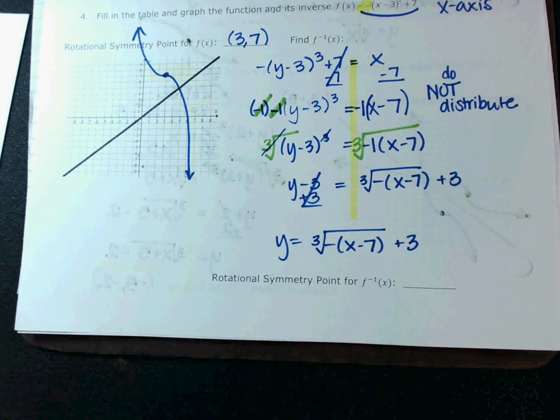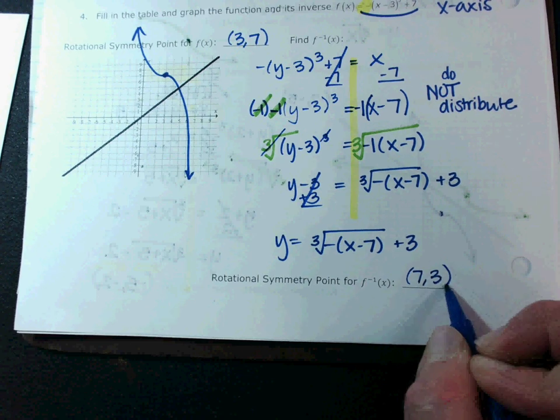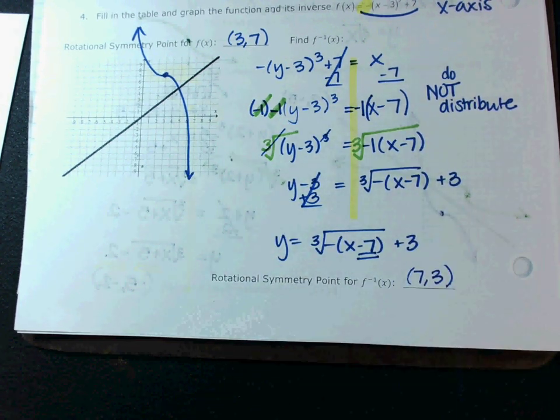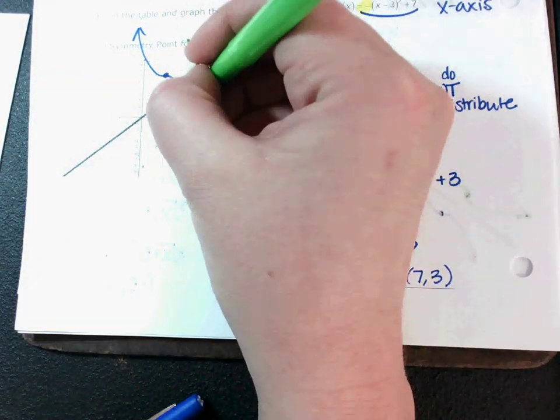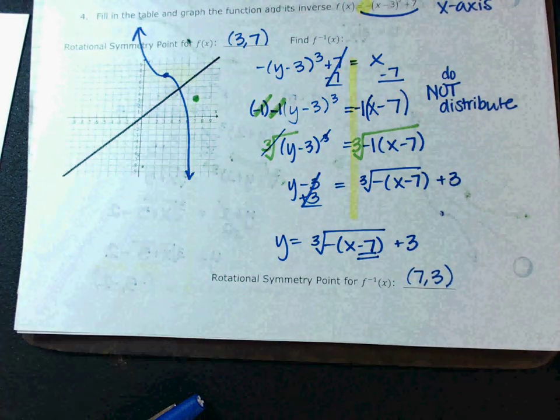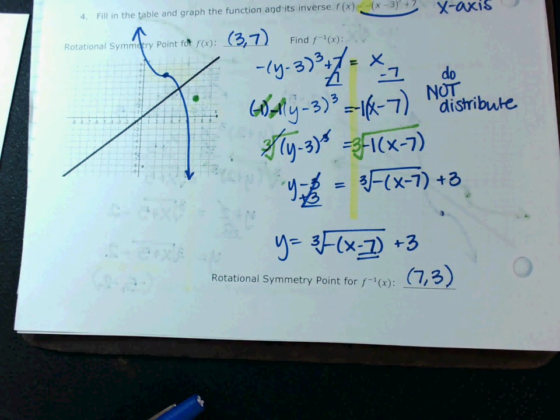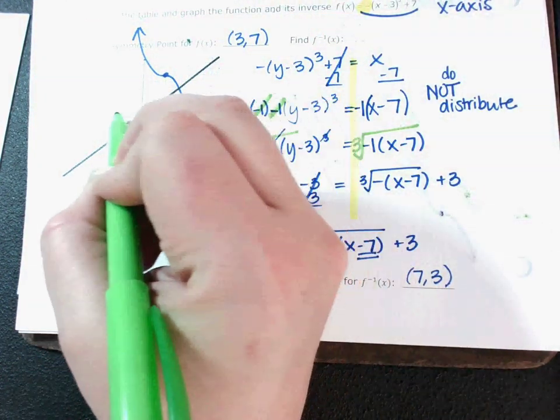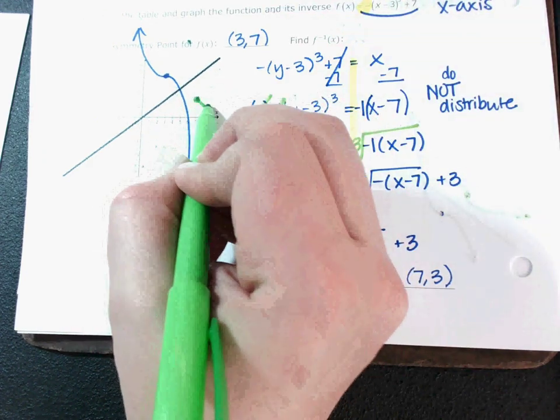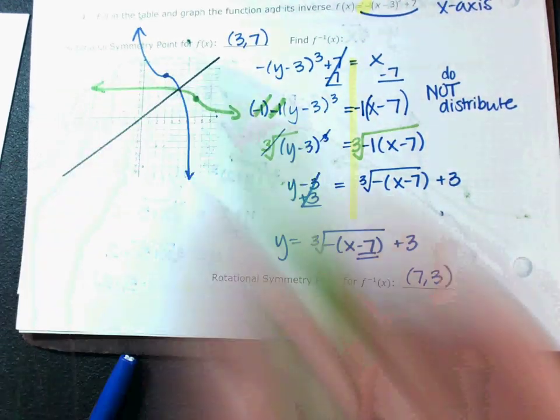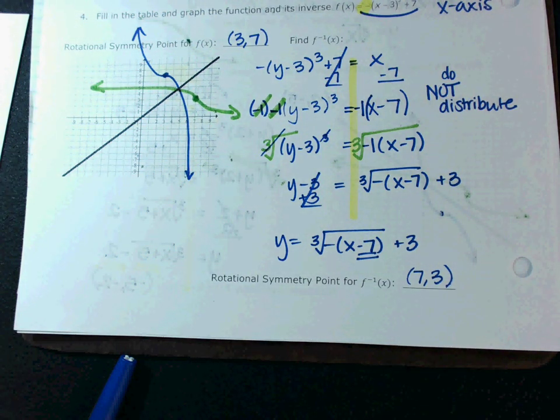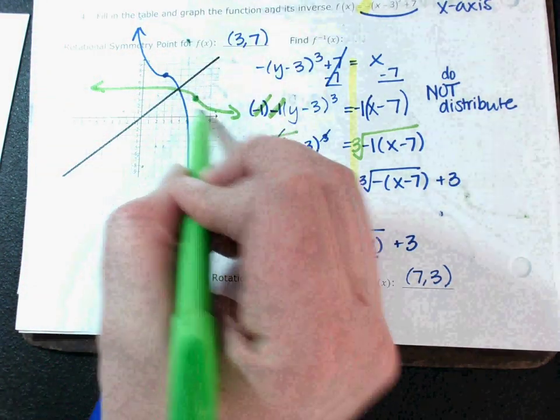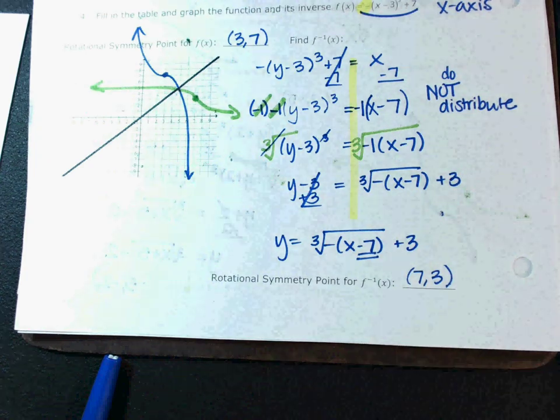So my start point will be what? 7, 3. Because remember, if it's a minus 7 in the parentheses, then it's really a positive 7. So I'm going to come over here to 7, 3. And then instead of doing my little squiggle going uphill, I have to do it going downhill. So it's going to look like this. Normally it's like this, so I'm going to go like this, and then like that. And notice that it's going downhill because it has a negative on it. So this branch curves down, this branch curves backwards and up.